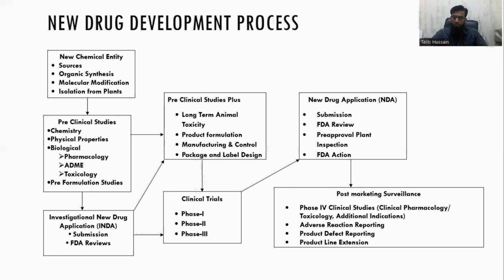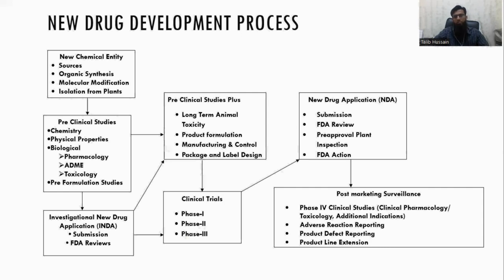If the drug molecule initially is successful as a therapeutic substance and a non-toxic or least toxic substance when given in the therapeutic doses, then its clinical trials are established. When these three phases of clinical trials have been conducted, phase 1, phase 2, and phase 3, then a new application is moved to the FDA. In Pakistan, it will be moved to DRAP for licensing and registration. So a new drug application will be known as NDA.